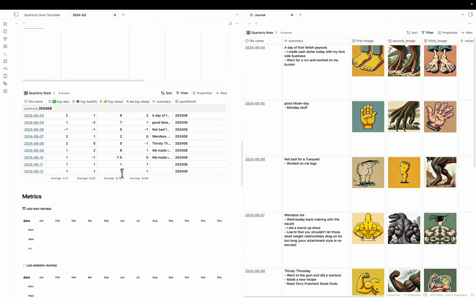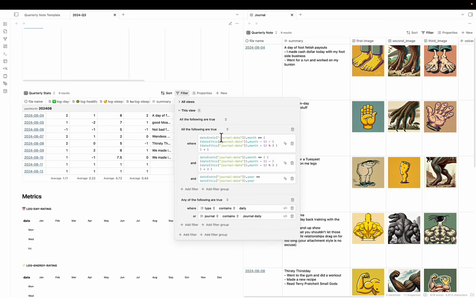So let's say you go for runs in different places in the world, and you want to see your average 5K time when you are in South Africa versus when you are in the south of France. You can add a property on your daily note to say that this run took place in France, this run took place in South Africa, and then you can group by that specific metadata. So that's just a different use case, but we're using this example. So let your creativity run wild.